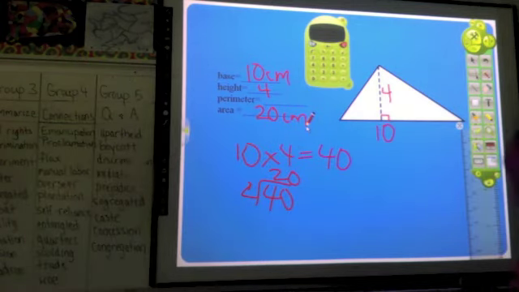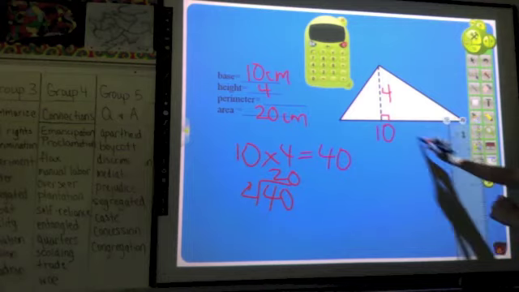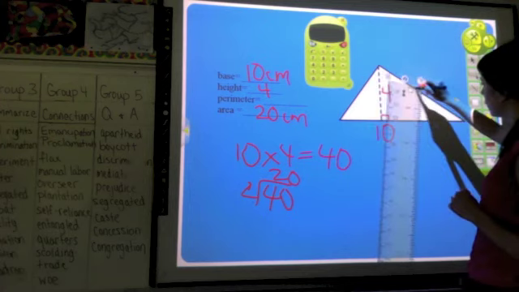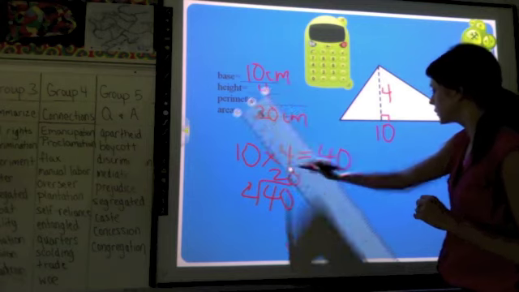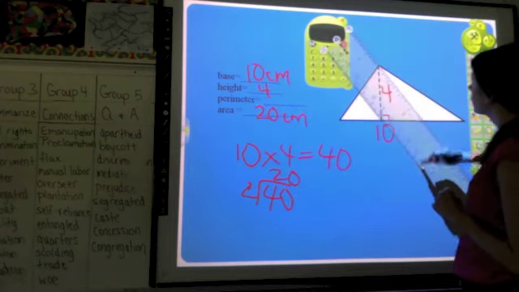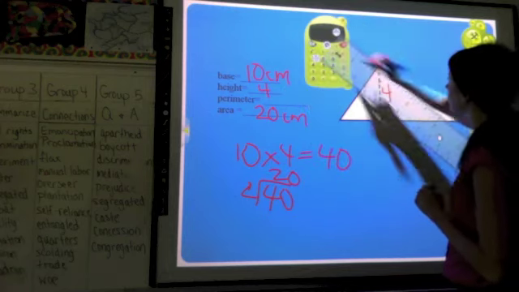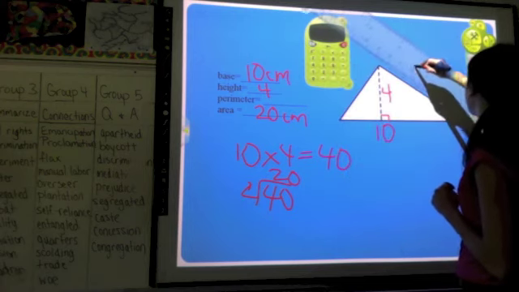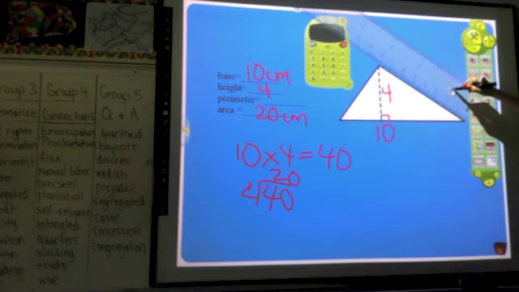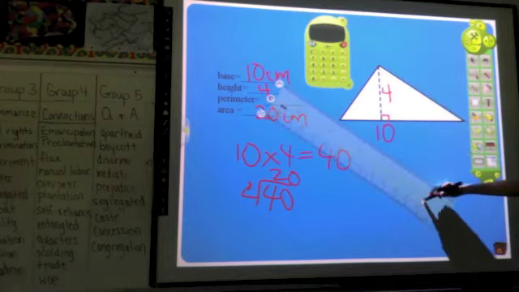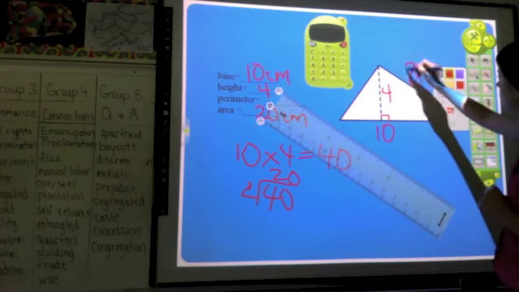Now I need to find the perimeter of my triangle. To find the perimeter, I would just add up all the edges. So I'm going to measure the edges of my triangle and add up the edges. Okay, so let's bring my ruler back here. Flip it around, move it this way, bring it back up, and we'll measure this side. Okay, I'm going to line my ruler up over here, and this side is 8 centimeters. So I'll write 8 here.